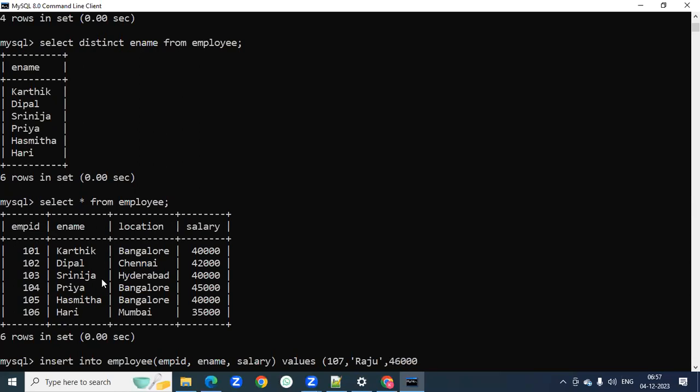I didn't give the location column here. If I'm not giving the location column, what will happen there? That is going to give a null value.